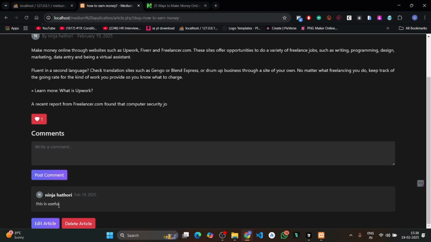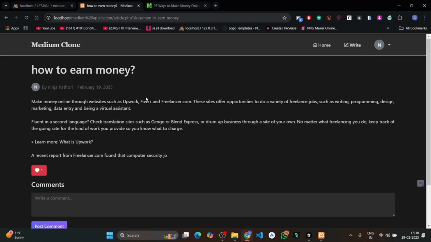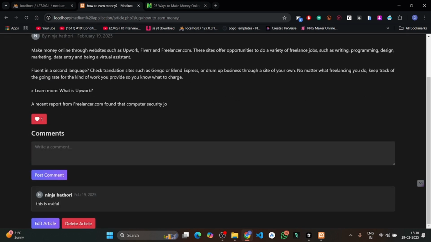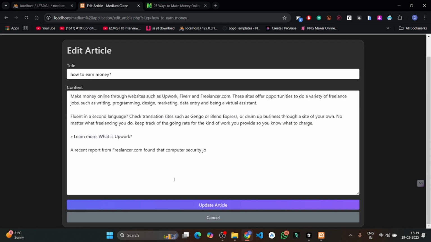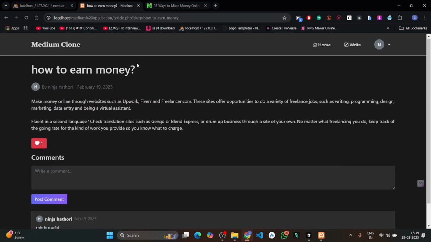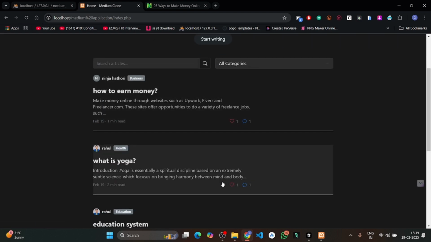Because you have posted this, it is showing here the option to edit the article and delete the article. So I'm clicking on edit article. You can see it is properly working, guys. Update article. Yes guys, you can see it is updated. Now come to the home page. See, the like is showing.